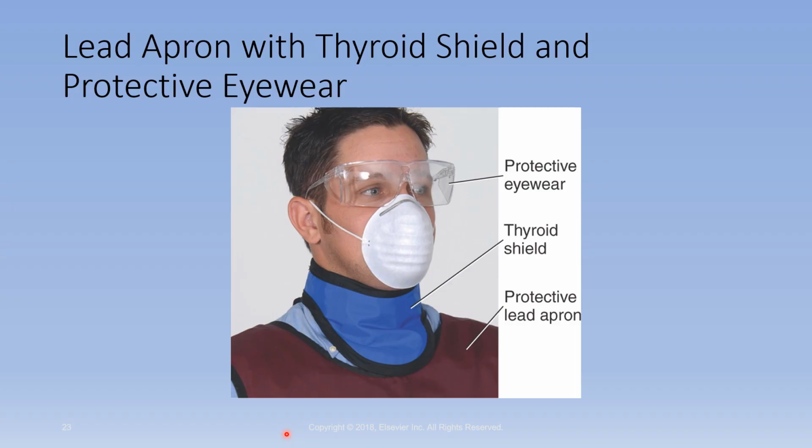OSL or your radiation dosimetry badge on the outside of your lead apron up near your collar. Ideally, this technologist should have their dosimeter clipped onto the outside of the lead apron up near their thyroid. They could put it here, they could put it on the burgundy apron here, but it's worn on the outside of the apron up near your thyroid.